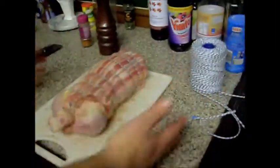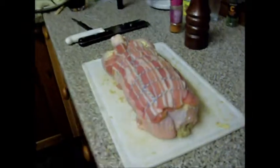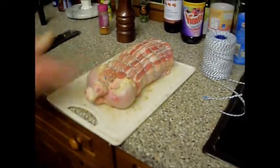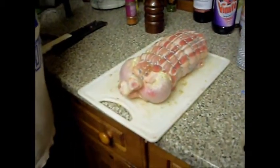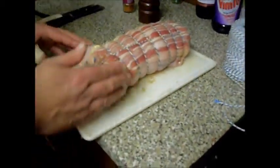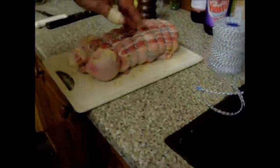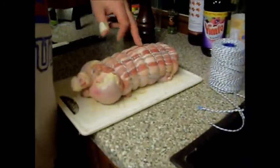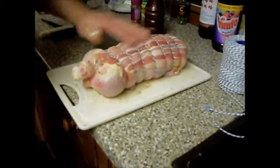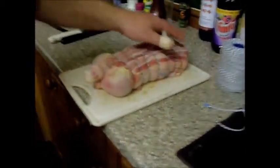That does look really good - I must admit that would make a nice meal. If it was a turkey for Christmas, that'd be alright. Remember, there are no bones in that at all, so when it's done we're just carving. It does look big as well - I'm shocked at how big it looks for a deboned chicken. Maybe I could get a Michelin Star for that! I could be like Gordon Ramsay - less shouty though, more drink and less shouting. Anyway, let's end the video. I'm going to roast this for probably an hour and fifteen minutes, maybe an hour and a half, on 180 degrees. I will test it with a thermometer because I want it to be juicy - you do have to be careful when you're stuffing things to make sure it's cooked through. See you in a bit - bye!